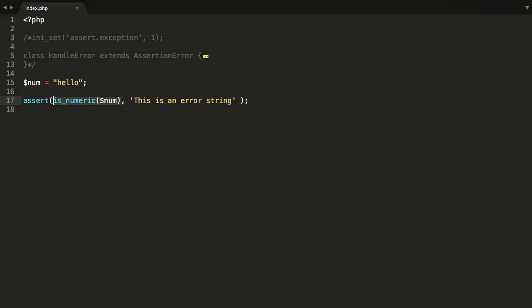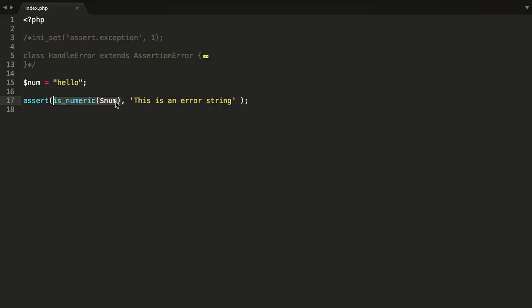So this function will look at that variable and it will return 0, falsy. And in lieu of that fact, it will print out the second parameter, which is the string. And that will tell us something about our assertion. Sorry, it didn't meet our expectations. Num was supposed to be a number type, and so forth.